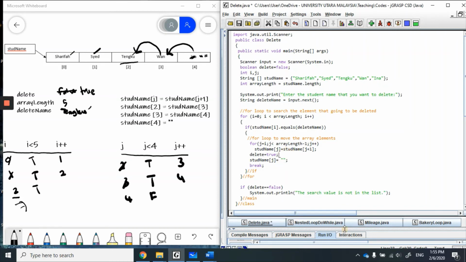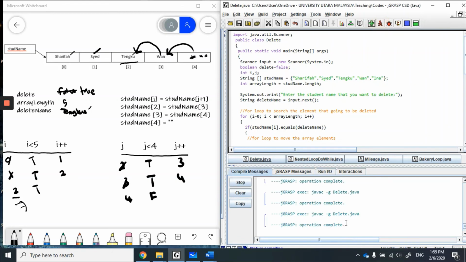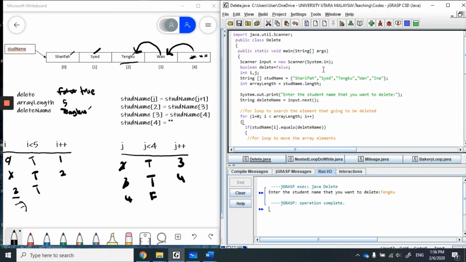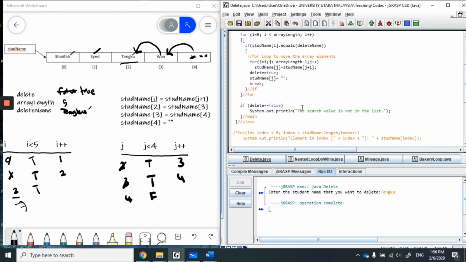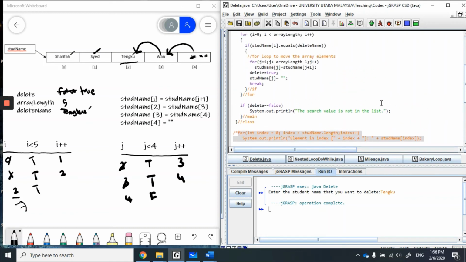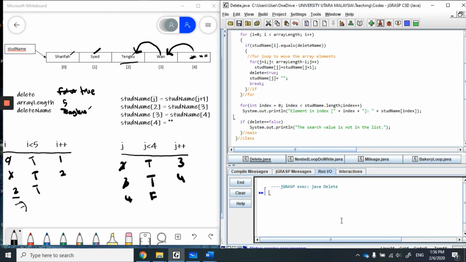Okay, if I run this code, let's say I type Tengku. So now I don't get any output. So what I have to do is that I will copy one here to see the current element inside the for loop after the deletion.